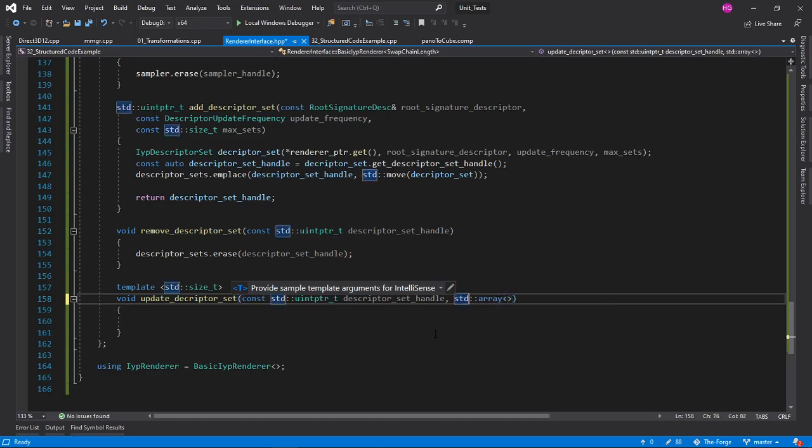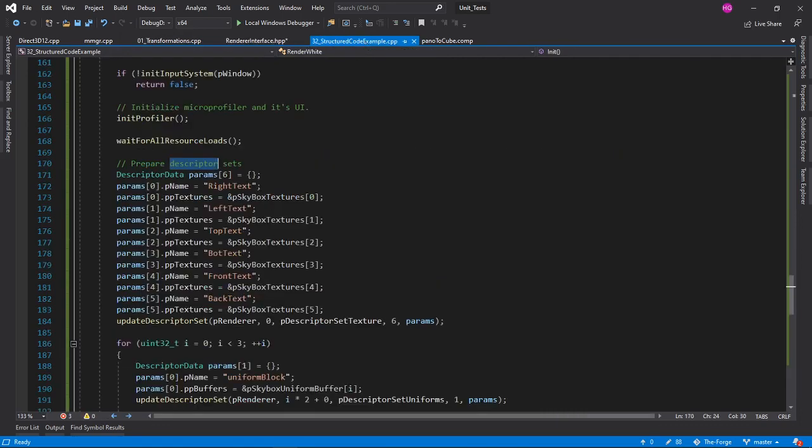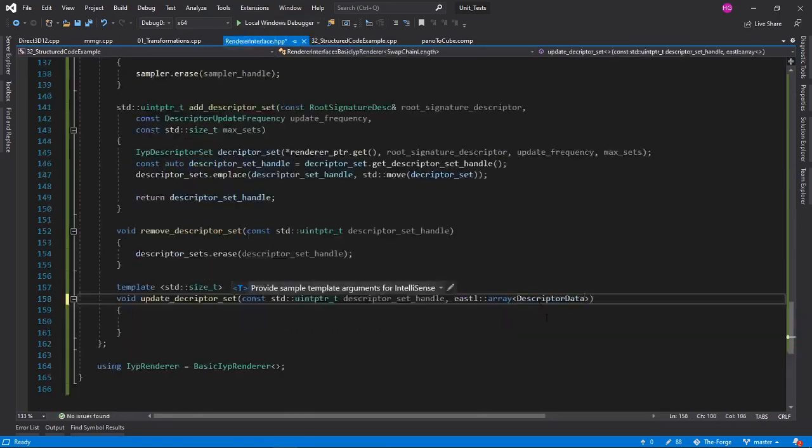We don't have a std array here. Yay, STL array. Of what was the type of that? Descriptor data. And of course my array length, which is going to be deduced. So you pass an array and it just works.